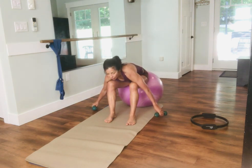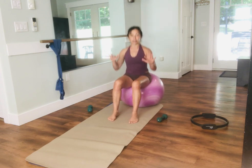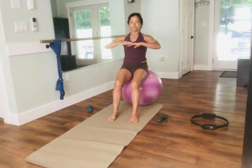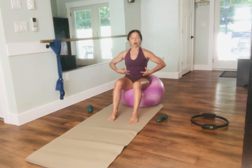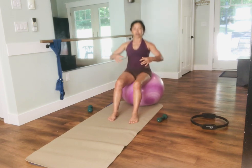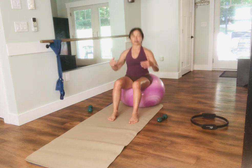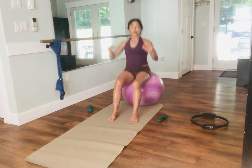Drop these down. Okay, we're gonna do the bounce. And I usually put this in earlier, right? So we're bouncing, okay? You have your whole foot flat. Find a focal point, nice, strong core. Pretend you're a horseback rider or a gymnast that was doing a lot of bouncing, you would be bracing your core so your back wouldn't be getting slammed right now, right? Five. And four, three, two, one.